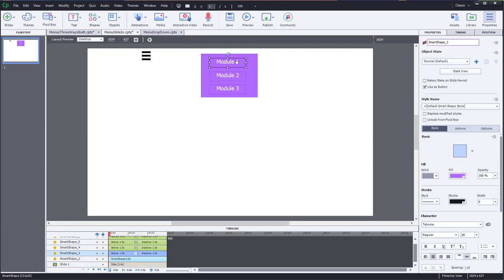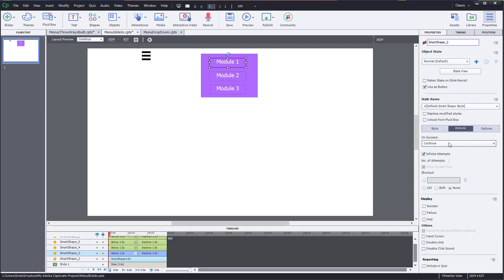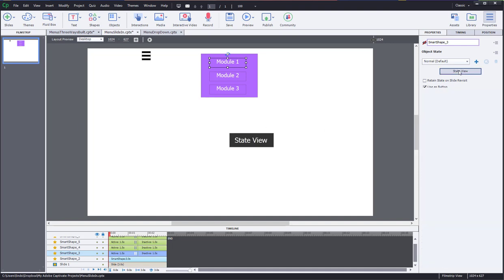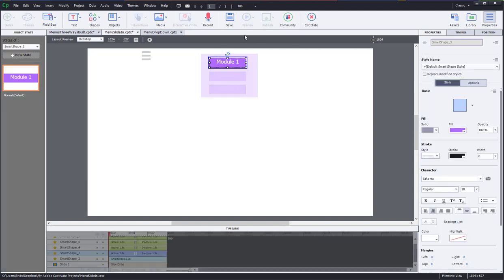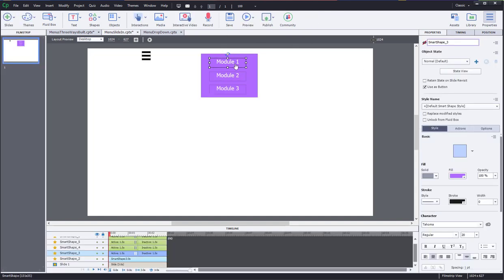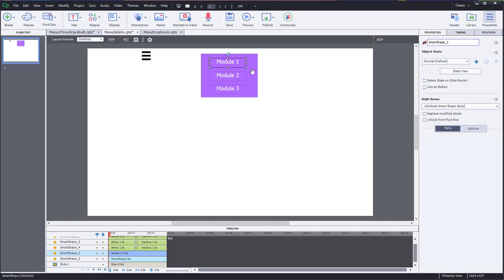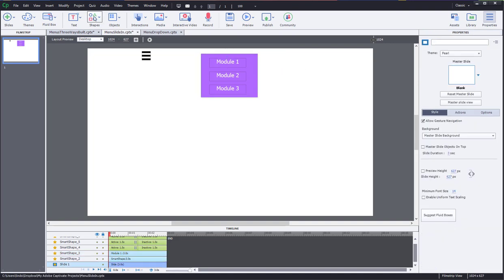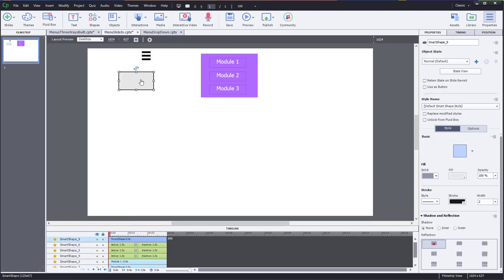One thing I'm going to warn you, when you create something that's going to be a button, you click Use as Button, right? And then you choose the action where it's going to go. Because I don't have the slides here for it to jump to, it's just defaulting here to continue, which is fine. But you want to go into State View. Here, I want to actually show you this. Let's uncheck Use as Button. Let's go ahead and let's create a new shape here. All right, so just so you know, this is a thing. So this is my ugly shape that I just created.